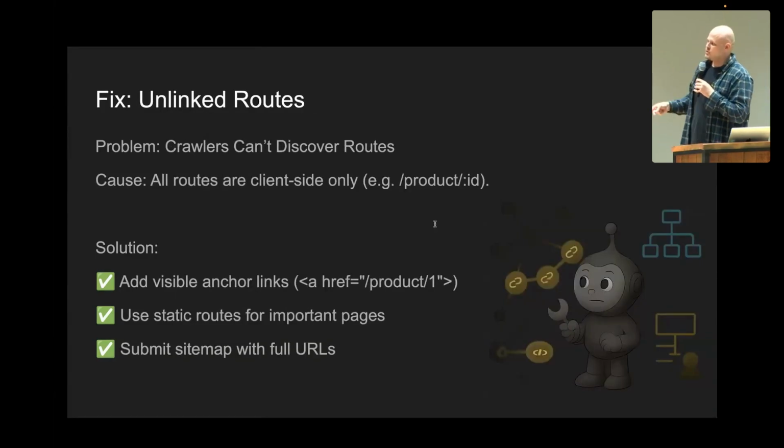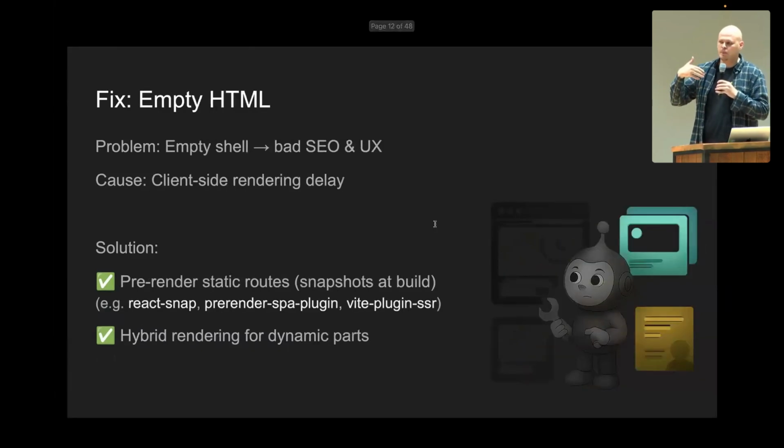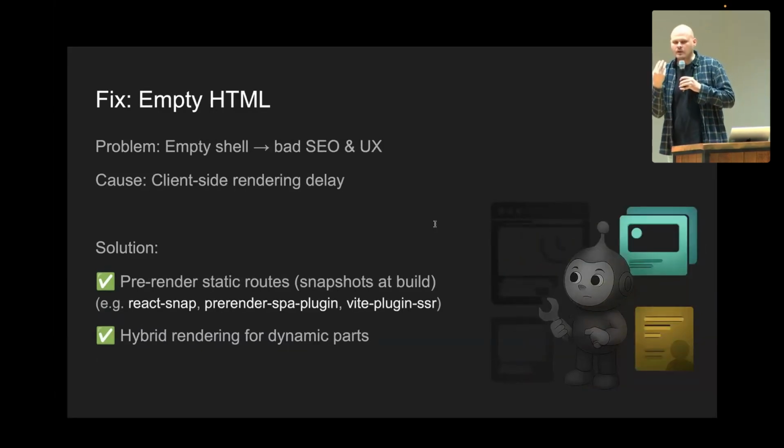Next one, unlimited routers. We can also do some trick. For any link, we can add an additional A tag with a link inside. It's also a hack, not a good solution, but in any case, we will show some links to the crawlers, and it will share the authority of our pages with the other pages. So it's a crucial point for our crawlers.